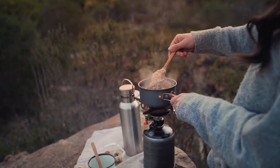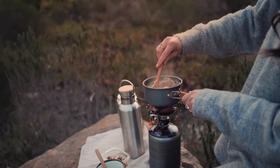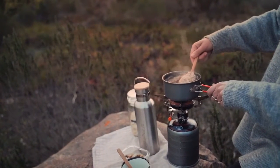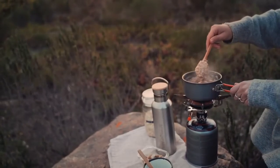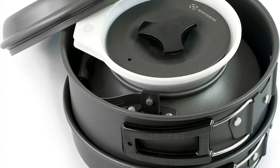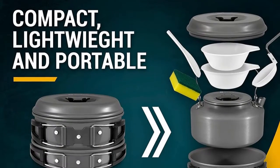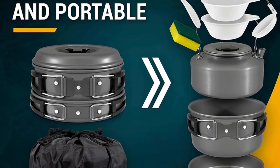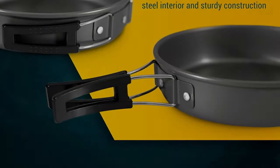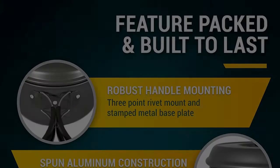However, I would have liked it more if the set had an insulated mug instead of the other random stuff. Honestly, some of the accessories this set comes with are a bit unnecessary. What am I supposed to use that tiny bowl for? I would get rid of the cheap plastic ladle, spoon, cup, etc., and use the space inside the kettle to store a small stove. However, you can take the full set on your first trip and see what you use for yourself. Even though I enjoyed the tea kettle, you could make a much lighter set without it.